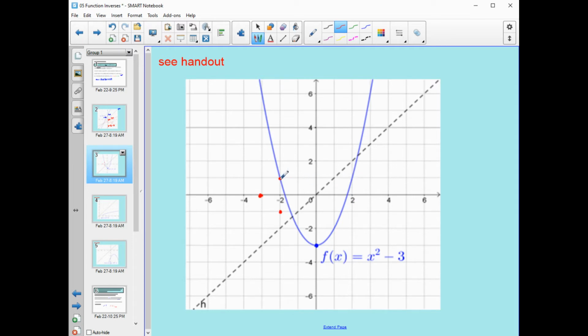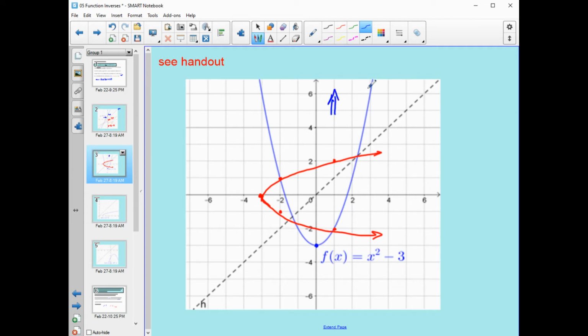Another point, actually I labeled it here. This is one of our inverse points that I labeled in red, but there's a point from the blue graph there, which is at (-2, 1). And that's going to change into (1, -2). And there would be another point from here, (2, 1), changes into (1, 2). And that's more than enough for me to be able to try to draw my parabola. Always a challenge with this stylus I use for doing these presentations, but good enough. Some interesting things to note here.